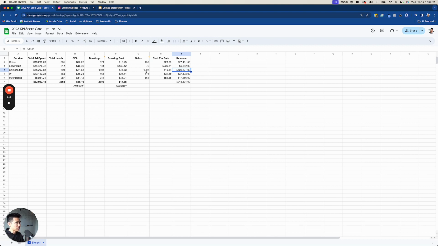Extrapolating from that, we had 1,008 sales with a cost per sale of $15.14, which meant for every $15.14 that we spent on Meta, we essentially made a semaglutide sale. And this is just front-end data. There's more in terms of repeat clients and whatnot, but this gives a good North Star to point us in the right direction.